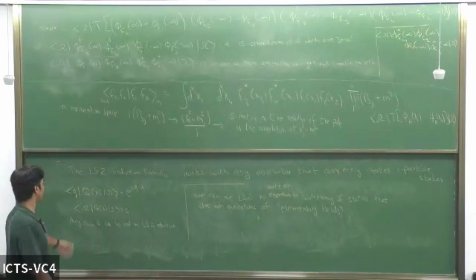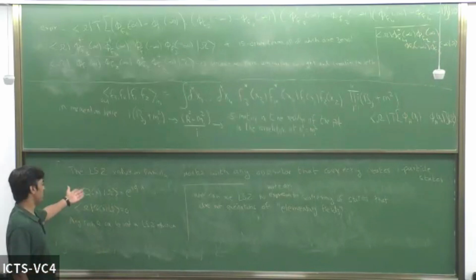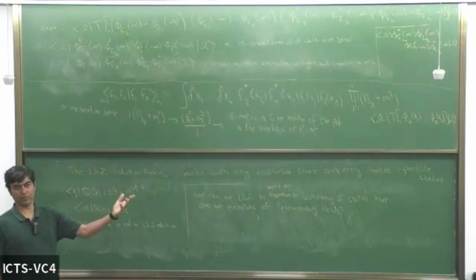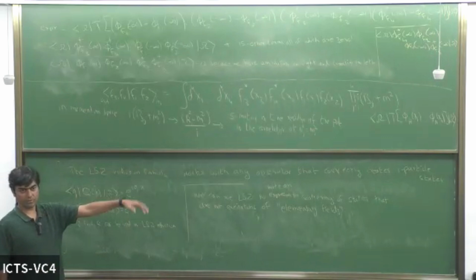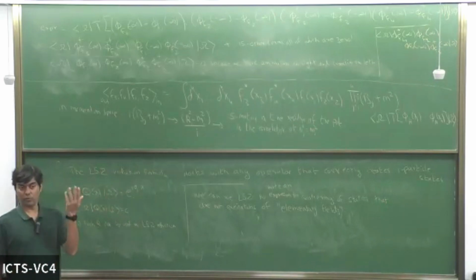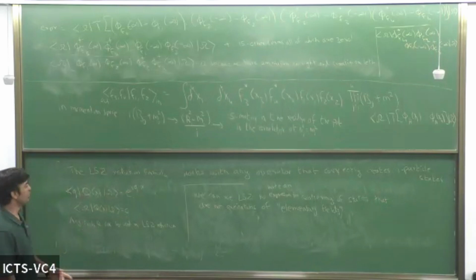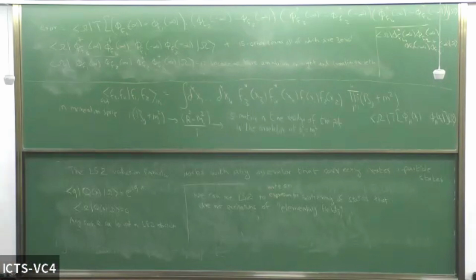Well, you can still compute it as long as you think of some operator. Maybe it's one electron, one positron field, or one electron, one proton field, which has some overlap with one particle hydrogen atom states. And then you just put that in the LSZ formula. So now you might get an 8-point correlator instead of a 4-point correlator to compute a 4-point scattering, right? Because the Q you're using was in fact a product of two fields. Then you have to compute that, which you might or might not be able to compute.